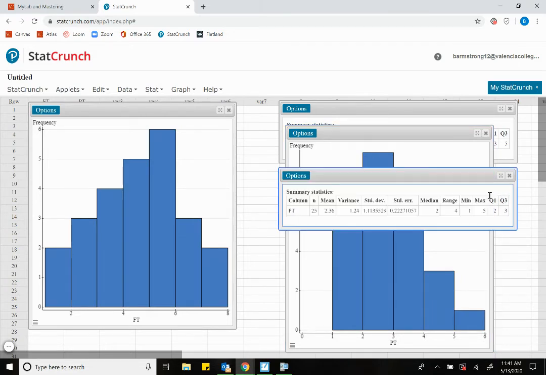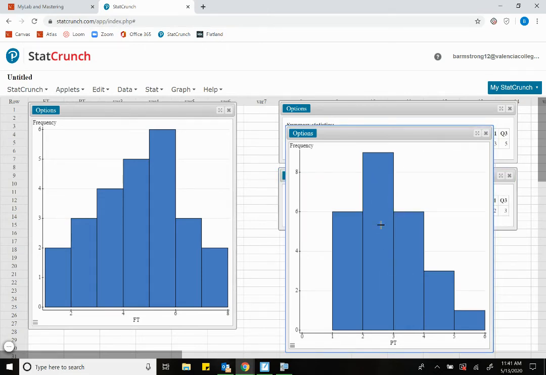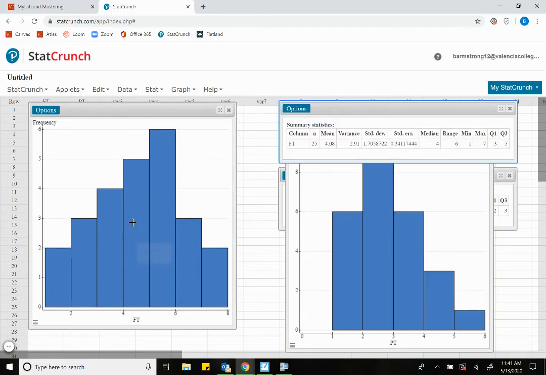We can verify that mean value. The mean value was 2.36, and that's definitely our largest tower here. Over here, our mean value was 4.08. I know 5 is our largest, but the balancing point, 4.08, is right in here. So it's pretty close to being the largest tower. It was off by a frequency of 1. But notice that there's a lot of variation in here. There's a lot more data that's spread out.